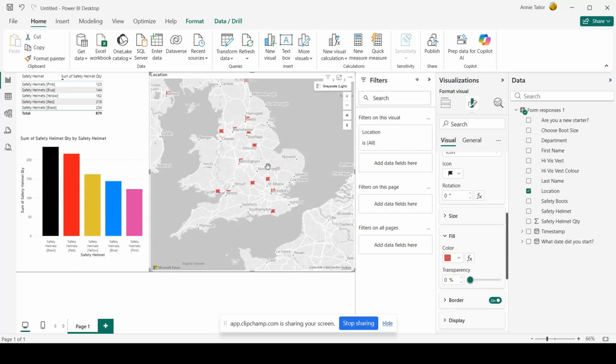I will do a whole series of videos on all the different types of map and different types of chart that you can do with Power BI. But I just wanted to kind of pique people's interest in pulling data straight across from either a Microsoft form or a Google form or whatever. So you can capture data from different branches around the country and then pull them together into a report that gives you really good visuals.